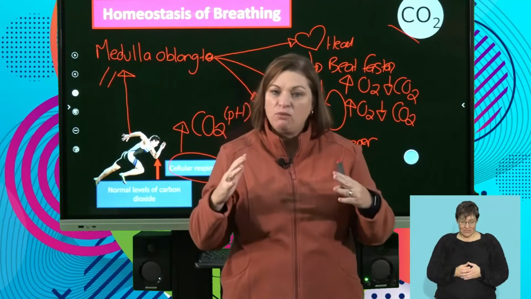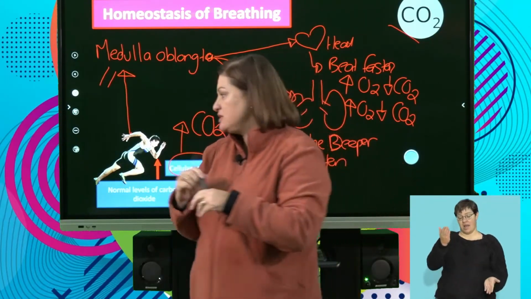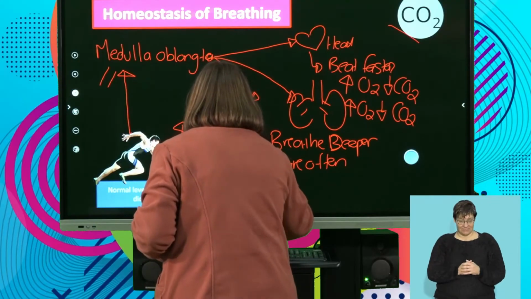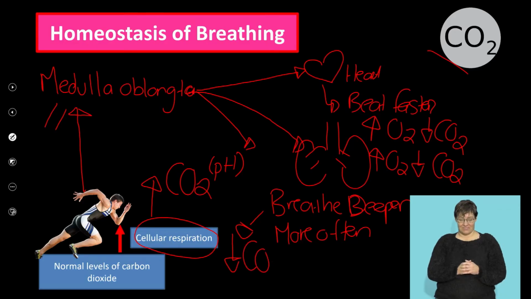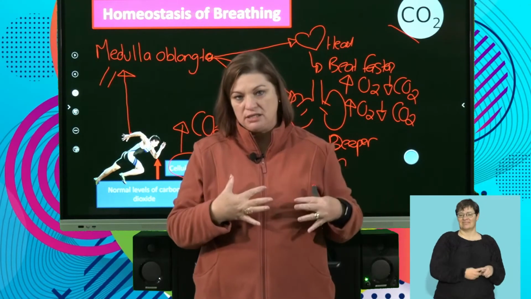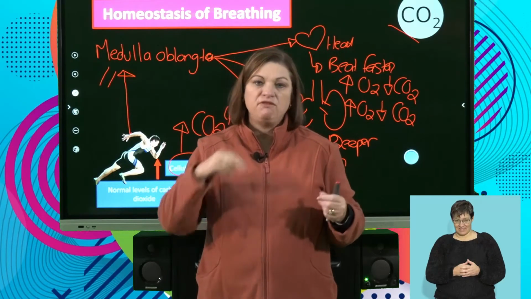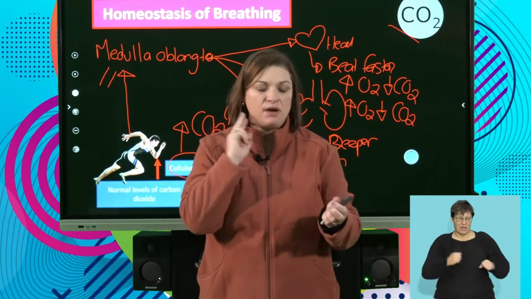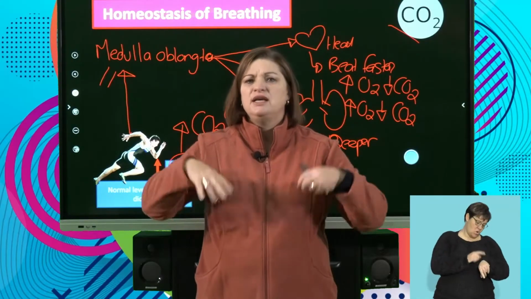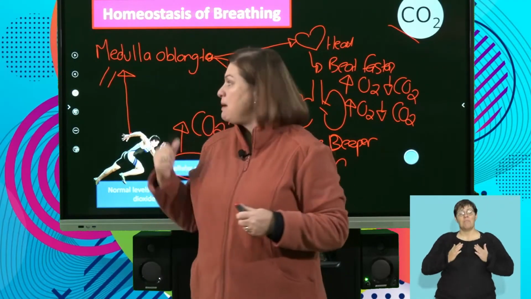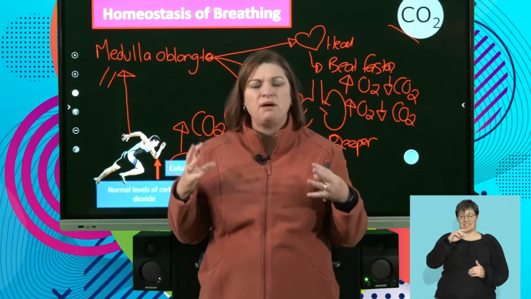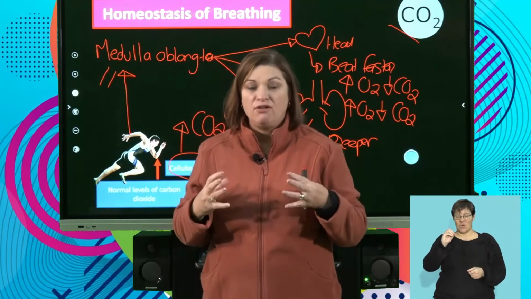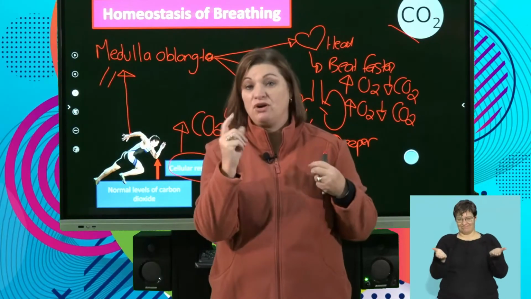Then after a while, what happens? When the levels equalize, when my carbon dioxide gets back to normal, my breathing gets back to normal, and my heart rate gets back to normal. Some of you might train using your heart rate, seeing how it works. And that is how my body, through homeostasis, makes sure that I get rid of the carbon dioxide, not the oxygen.